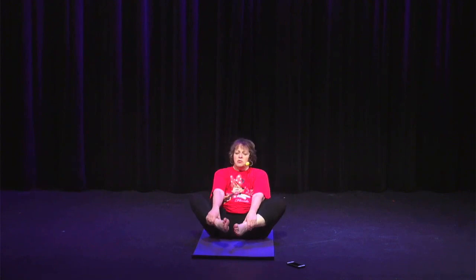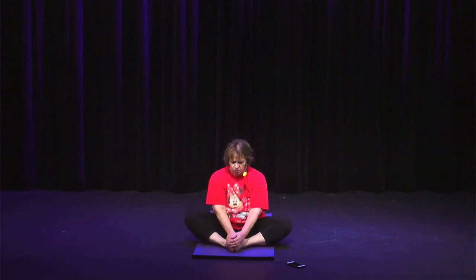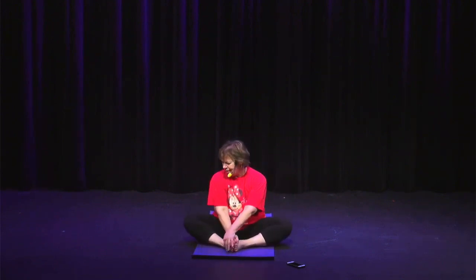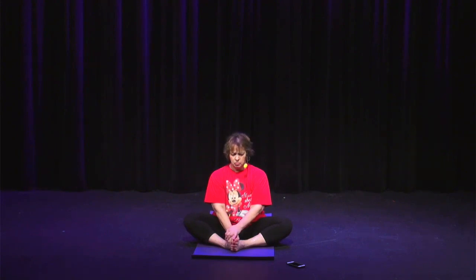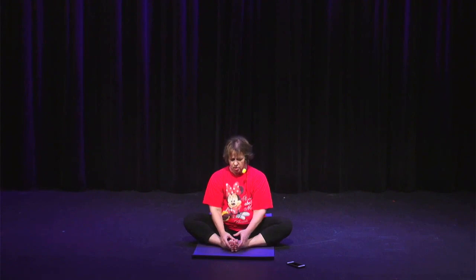Let's bring our feet together into Baddha Konasana, and just allow your legs to naturally drop out to the side. Don't force them down. And sit up nice and tall. We're sitting up from the pit of the abdomen, tucking it in nice and strong. Now use your hands to open up the soles of your feet.